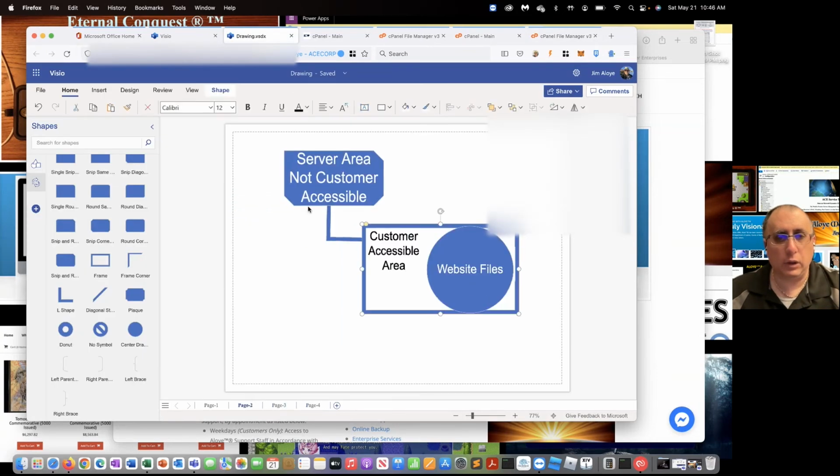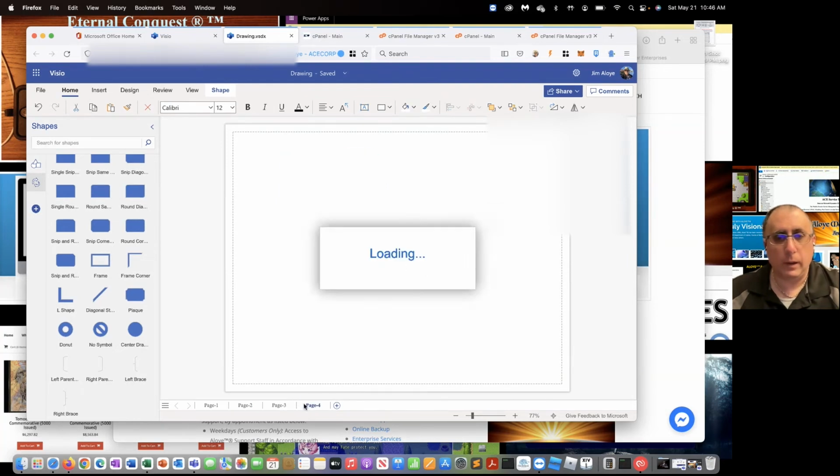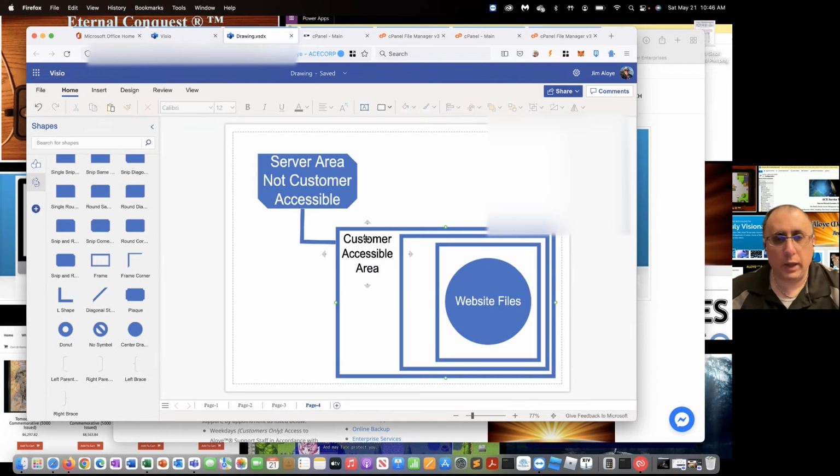So how does this look compared to retail hosting? Well, with retail hosting, you just have a bucket and your stuff's in it. You've got a bucket, and with us, we can create sub-buckets and ultimately nest your website files deep in this secure area.